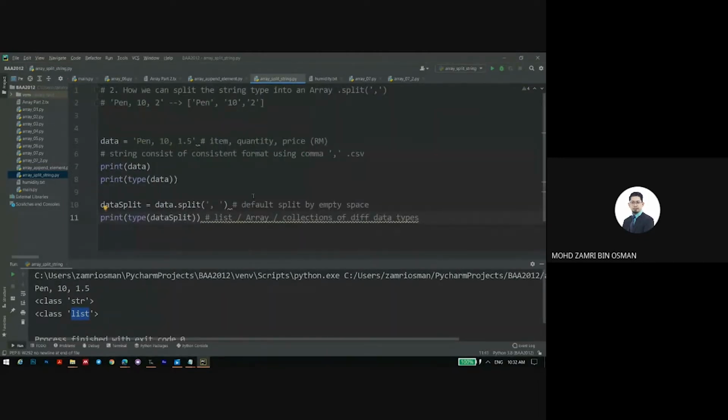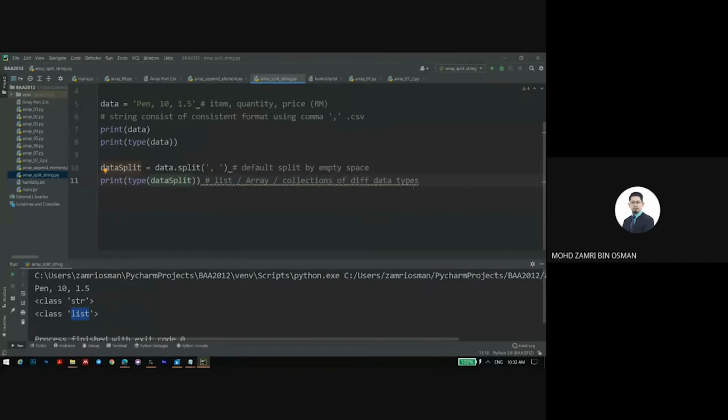This is a good example that represents a collection of different data types. First, all of this is a string, and then we convert it into a list that consists of elements, and all the elements inside the split data are also strings. Later we're going to see what the data type is for each of these. So right now the split data actually represents it like this.